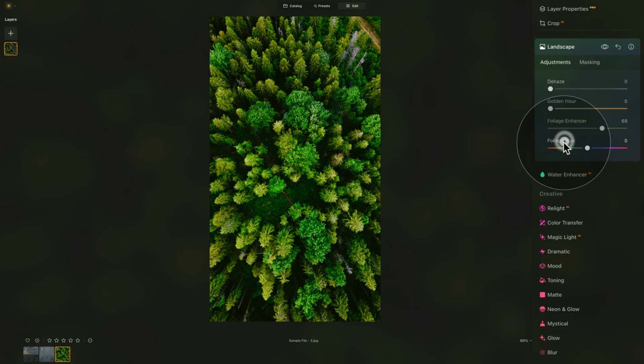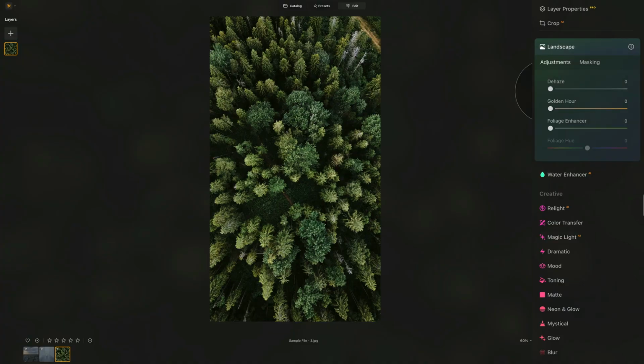But of course, you can just reset it by double clicking on it and just adjust it to your liking, somewhere around 38. Now to really finish the tool, once you use any of the sliders, you will get additional options on the top, including this eye icon, which will let you see the before and after. And of course, the little arrow, which will allow you to reset the tool. Finally, the third option, little eye icon, which will tell you more about the tool and pretty much repeat what I just showed you and told you.